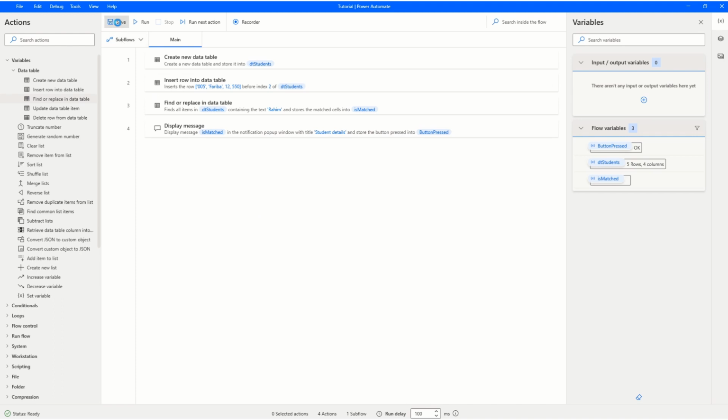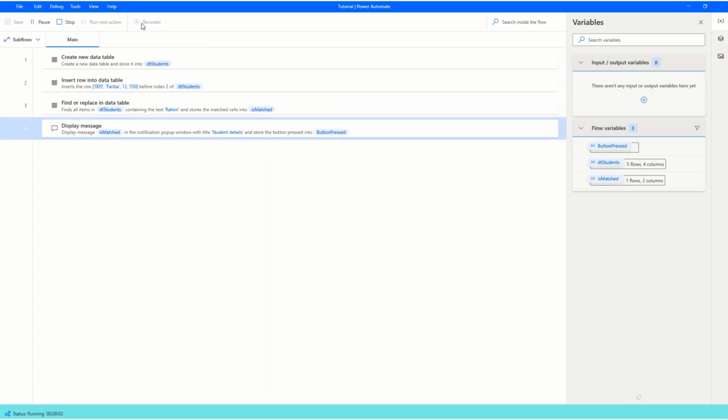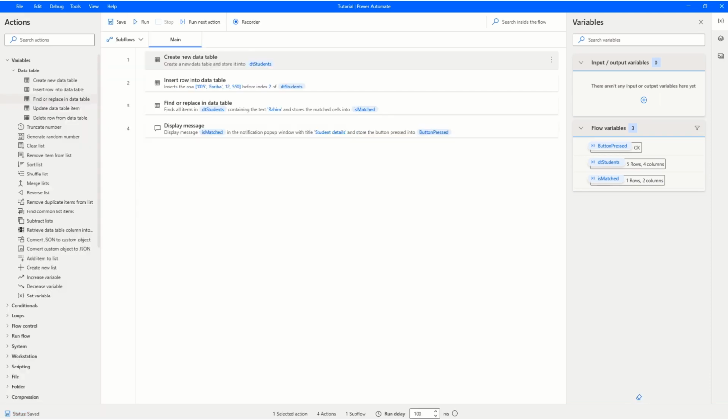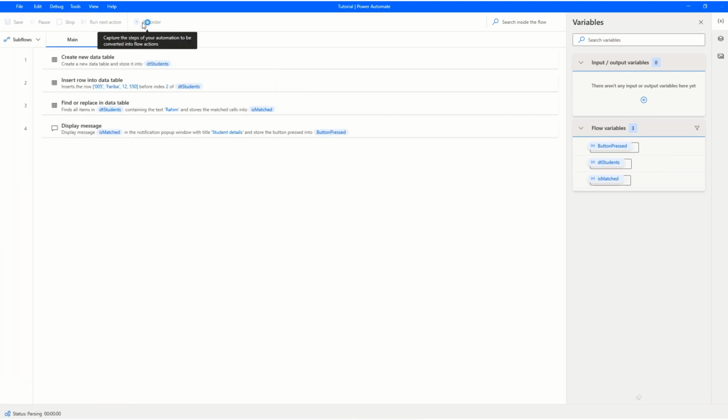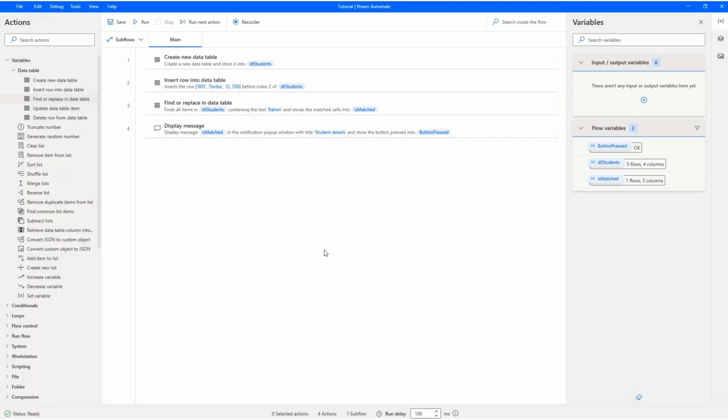Okay. So when you run it, it's going to display the index and how many times that record has been found. So it's found at index 0, and it has occurred only once in DT students.